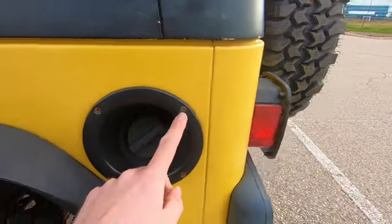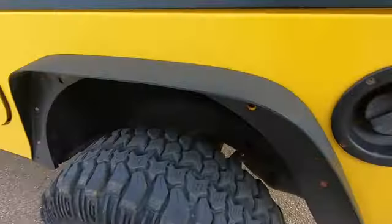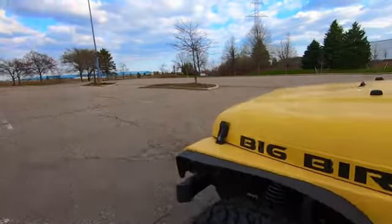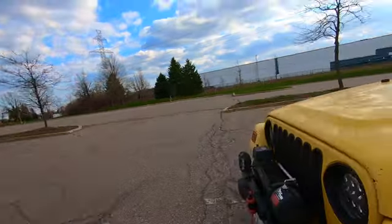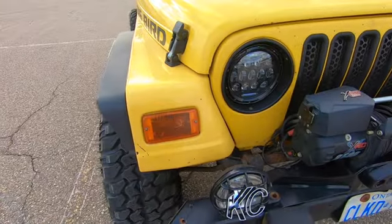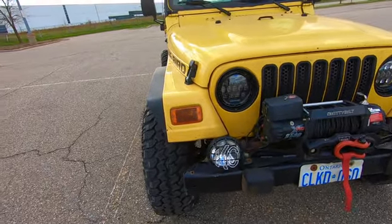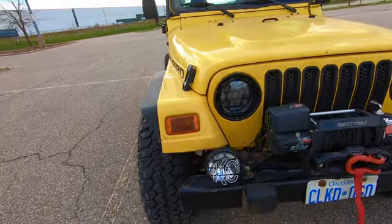All of the exposed fasteners, and since it's a Wrangler, basically every fastener is going to be exposed. Check if all the turn signals work. I know that sounds like a basic thing, but make sure they do, because on one side here mine is pretty corroded out and it doesn't work anymore because of the corrosion and the rust that's in it. And it's not a big fix. Again, it's an easy fix.